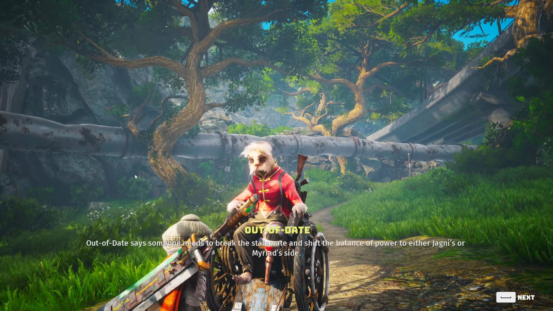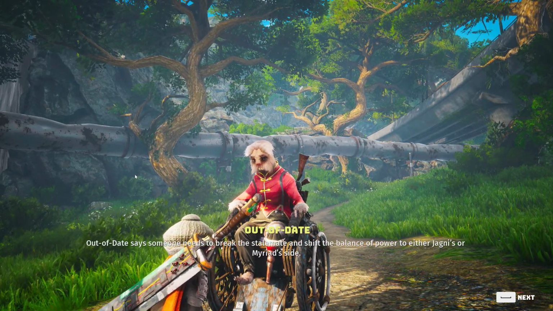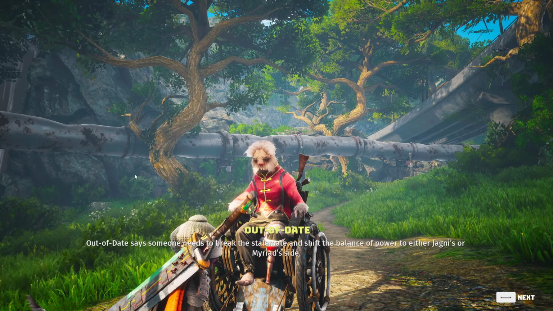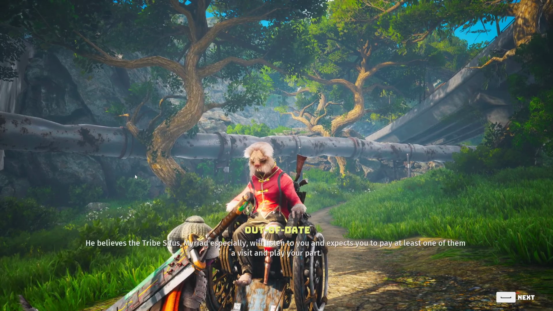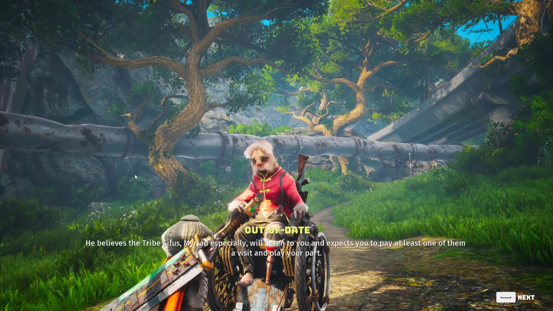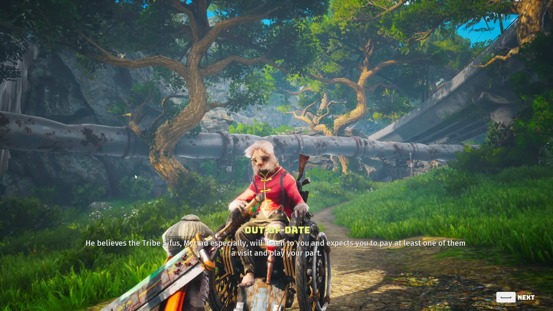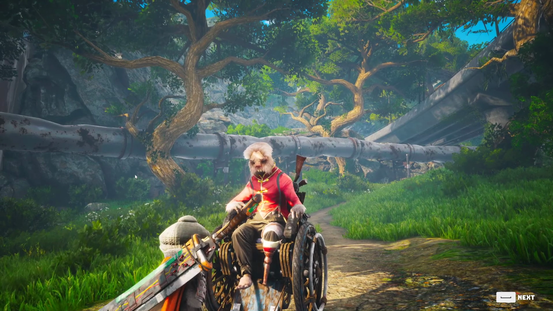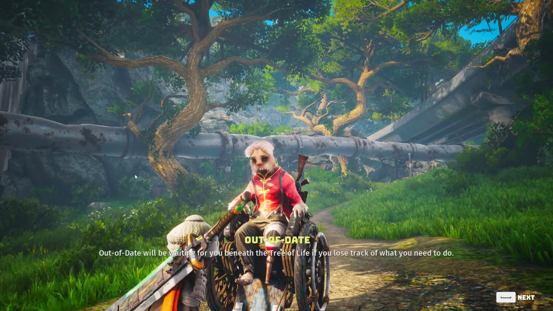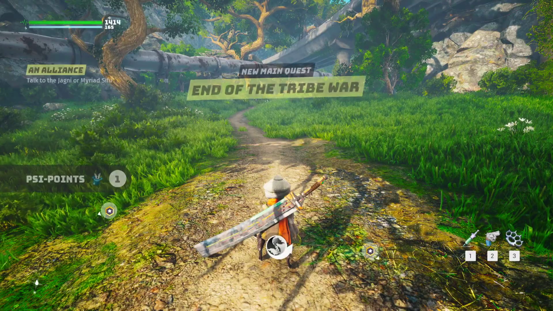Out of Date says someone needs to break the stalemate and shift the balance of power to either Jagni's or Myriad's side. He believes the tribe Sifus, Myriad especially, will listen to you and expects you to pay at least one of them a visit and play your part. Out of Date will be waiting for you beneath the Tree of Life if you lose track of what you need to do.